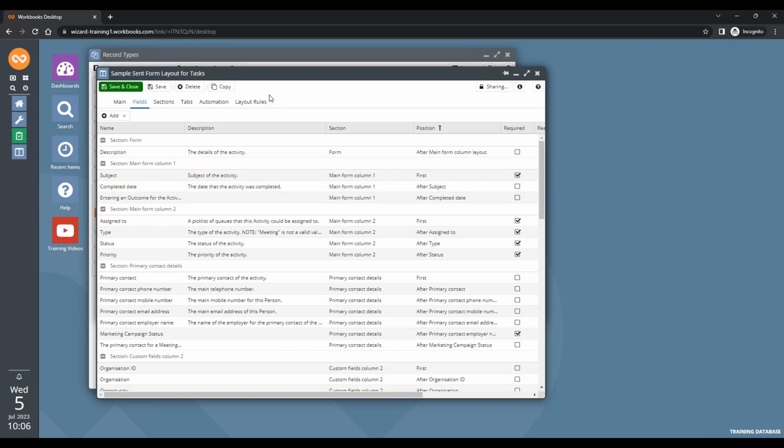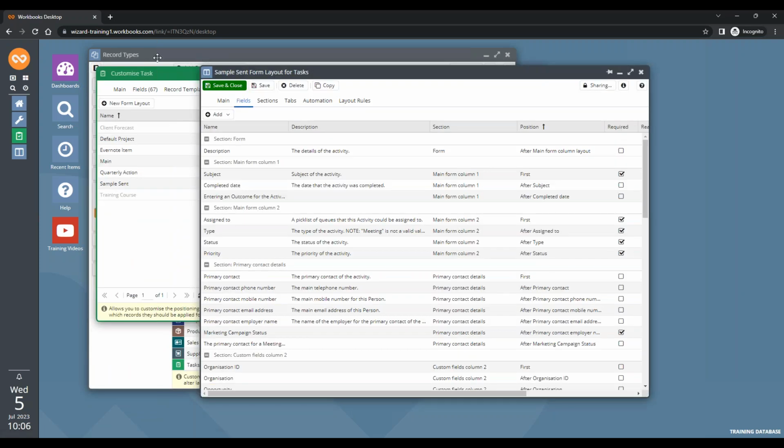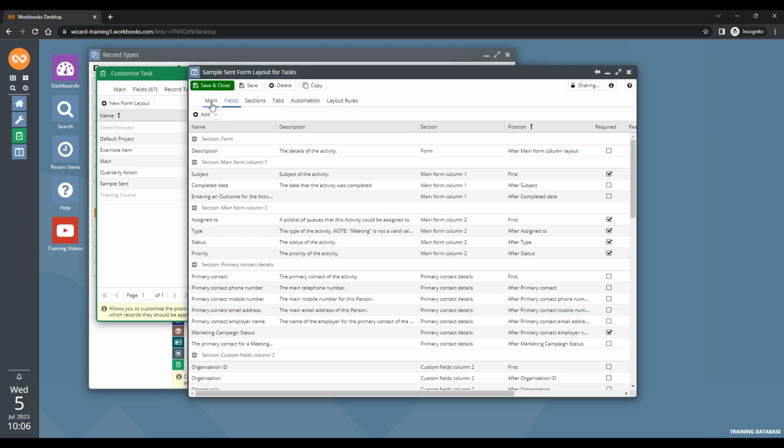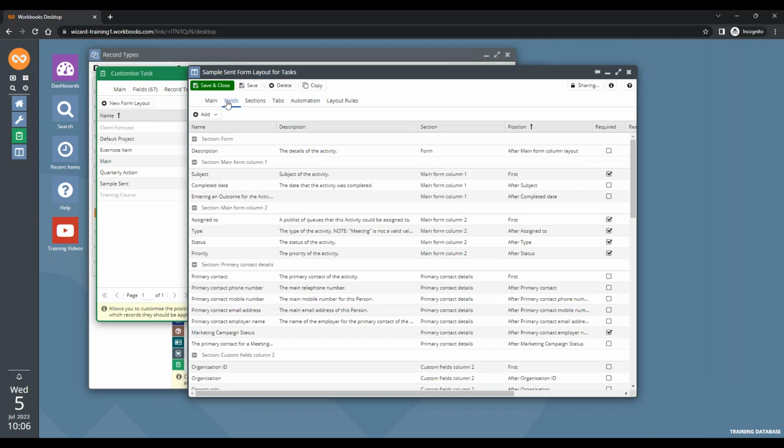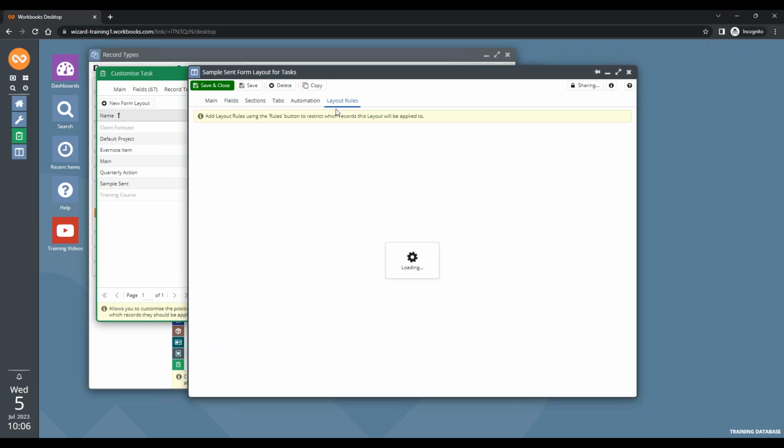Remember, if you have extra fields that you want to add, you would just add them back on the main screen to add the specific fields that you want for that particular record. There is one important thing to remember to add on this section here. When you've got it all ready and you've added your fields, you need to tell the CRM when to show this new form that you've created, and that's controlled by a layout rule.